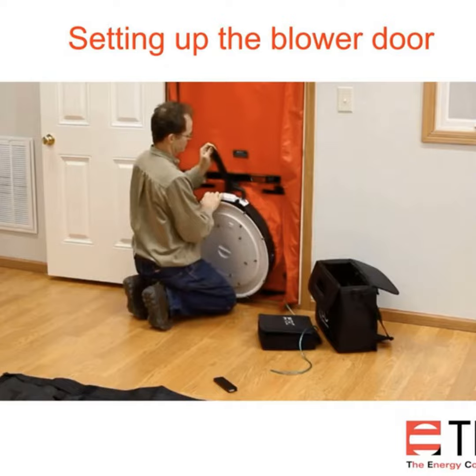And this is kind of a close-up of that home screen. Now we went through that setup, so it set up our fan, which fan we're using, flow at 50 because we're doing an envelope test, or we're testing at 50 pascals. It set our cruise for 50 pascals, so we can use the cruise function and have the gauge ramp up the fan for us, or we can touch with our finger and pull the fan speed across and turn it up that way, or we can turn the knob on the fan, so you can run the speed up a couple of different ways.